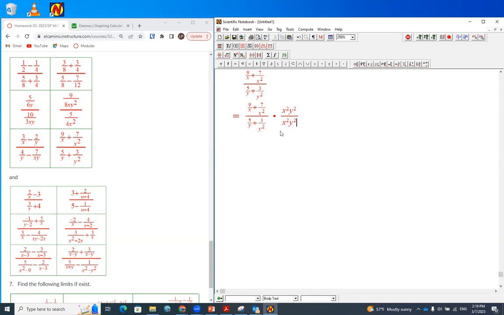And we're going to do the same thing one more time. Okay, numerator times numerator, denominator times denominator. So on the numerator, we have x squared y squared, right? We're going to multiply that with x squared y squared. Usually this step can be saved. You can go direct to the next step. But I like to do this because I can check my work easily.